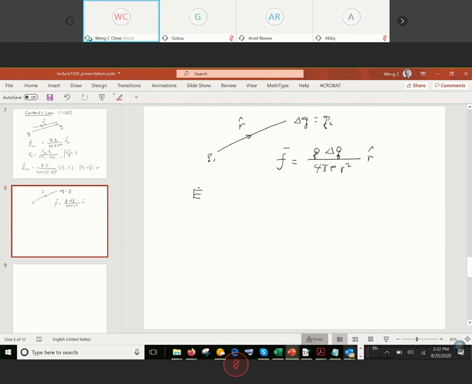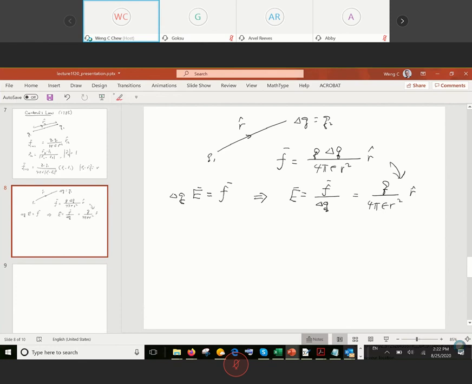However, if you relate this to the electric field, which is defined to be the force that acts on an incremental amount of charge, then an incremental amount of charge multiplied by the electric field gives you the force on that incremental charge. From this, you arrive at the fact that the electric field is the force per unit charge. So you divide the force by the incremental charge, and you get that the electric field due to a small amount of incremental charge is given by this equation. So you can actually go from here to here.